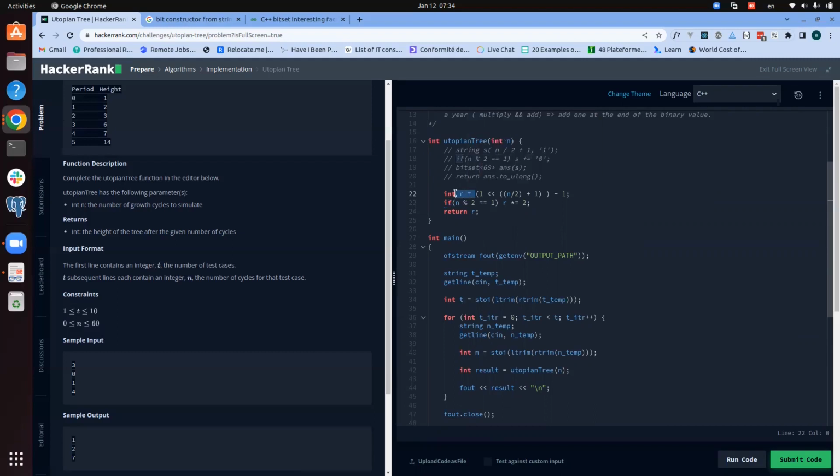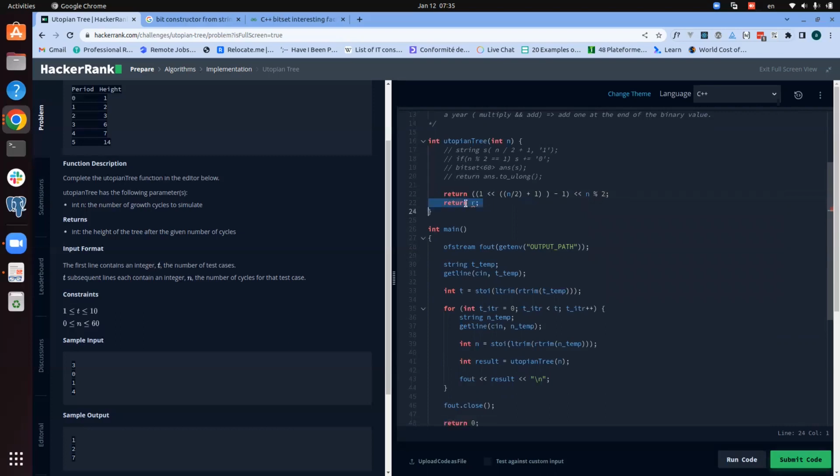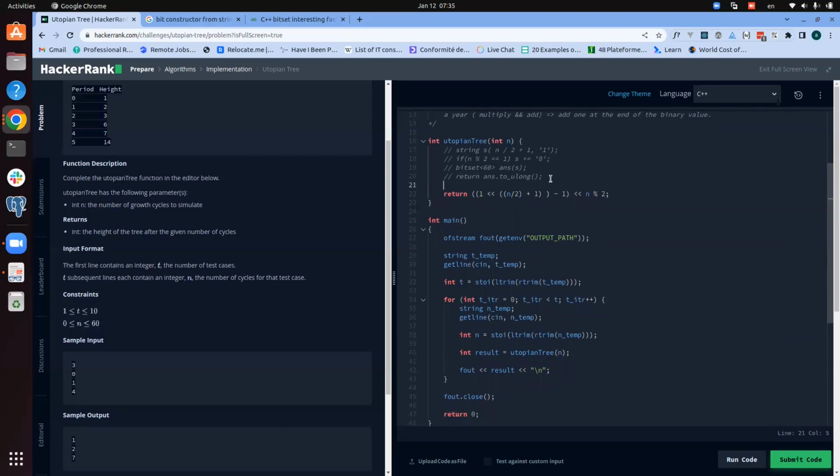So you can just put the return here, right? And now you have to perform a shift on this. So you first wrap it. Now you have to perform a shift of 1 depending on this result. So if n modulo 2 is equal to 1, you perform a shift of 1. If n modulo 2 is equal to 0, you perform no shift, which is also a shift of 0. So if I put n modulo 2 here, you can replace this condition. So I don't need this. This is another approach of solving this.